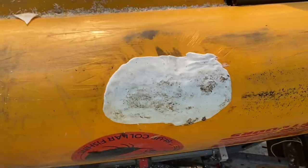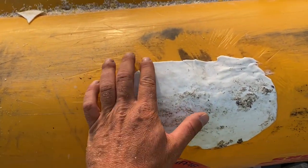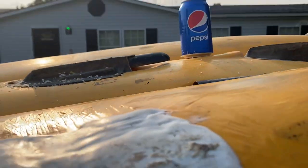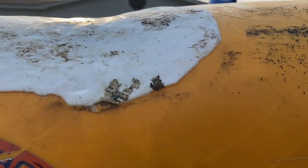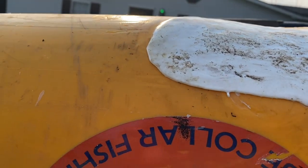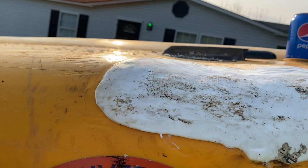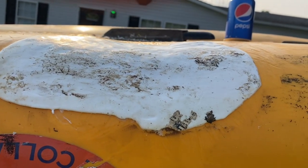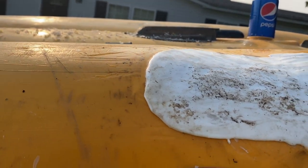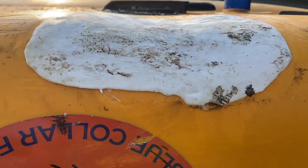There you have it, the finished product. It's got a lip around the outside that I'm not really happy with, but I don't think it'll peel off. I'm gonna let it cool down and then I'm gonna try to flake it off if I can. But we'll take it and try it out tomorrow.